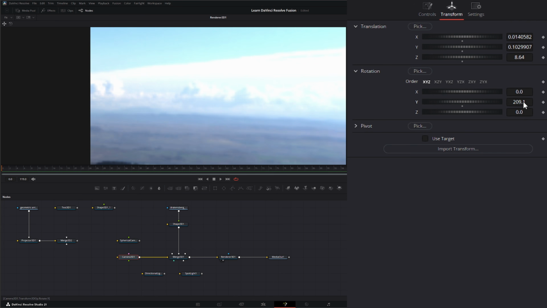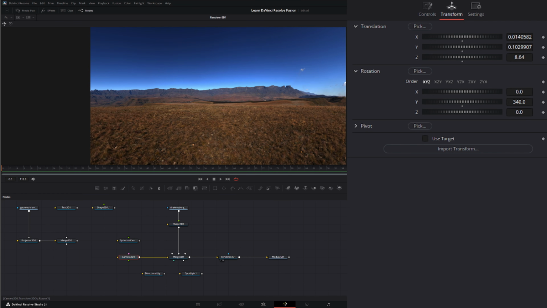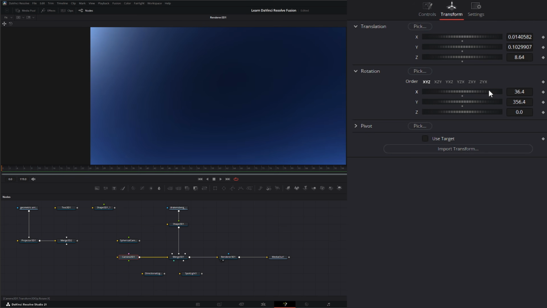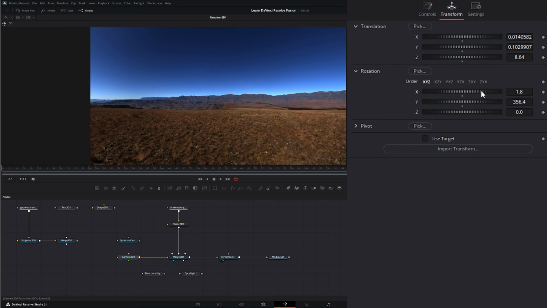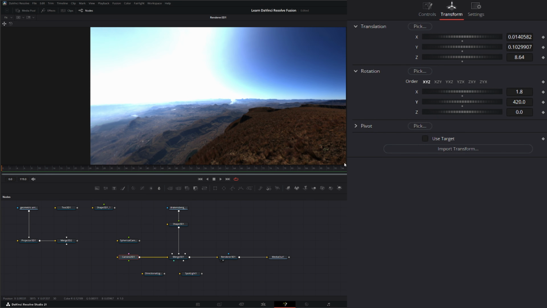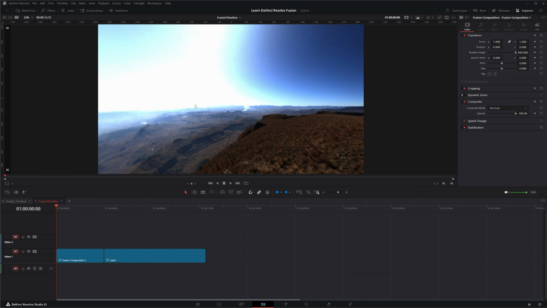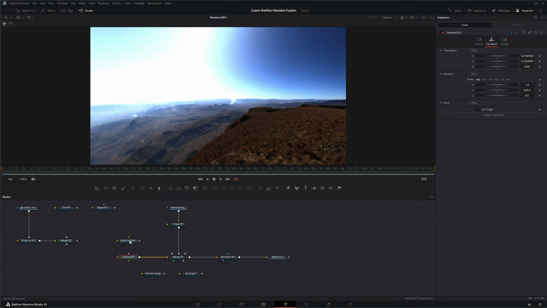So now we're looking at a 360 view of our little image. We can look around, we can look up and down, and we can animate this however we want. And if we go to our little edit page here, you can see it's correct. So we would deliver it as a normal 2D image and not a 360 like we would with the spherical camera. So those are the cameras.